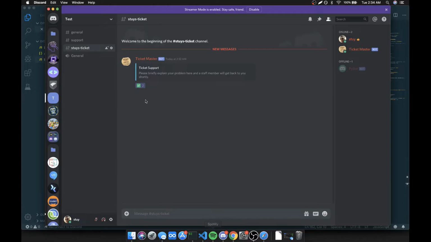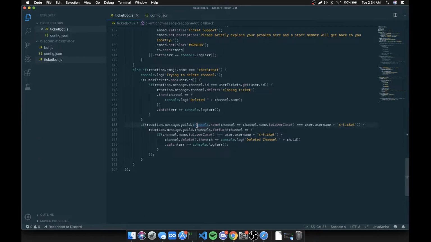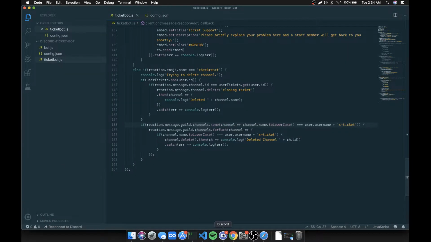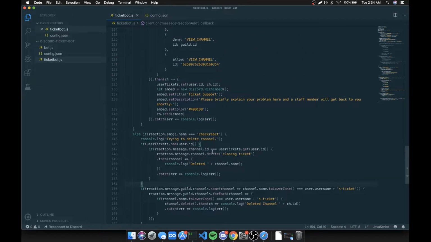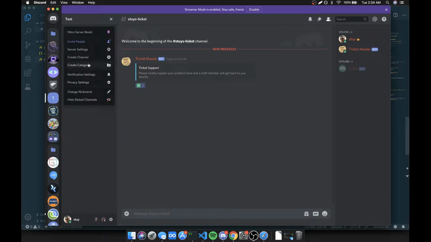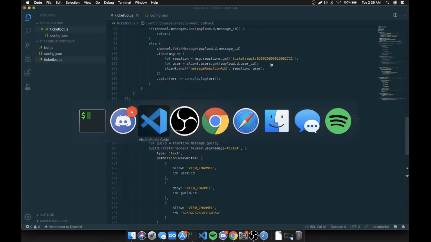This should close it now. No, this is not working now. Did I save it? I did save it. Okay, let's try this one more time. Why is that not working? Okay, so we have a bug right now, which I need to address before we get all the angry comments. Let me double check my emoji name, because it should be check react. Okay, it is check react.